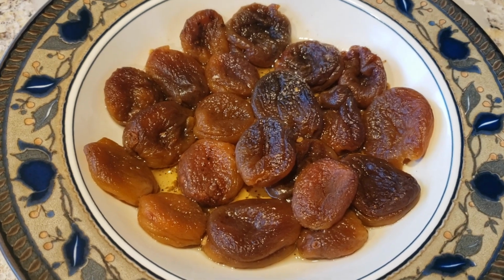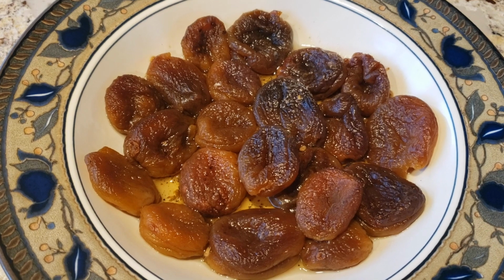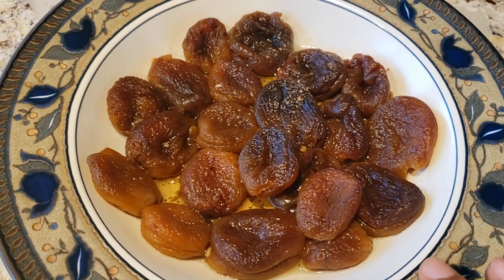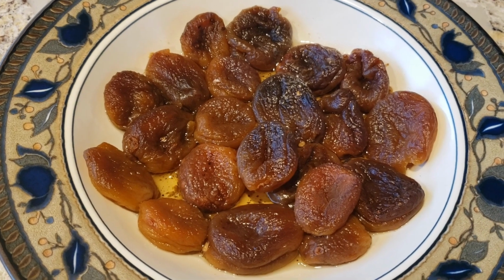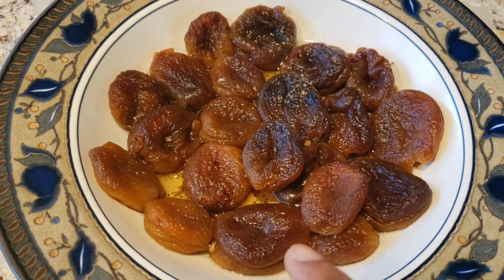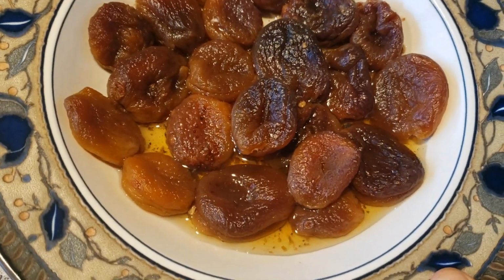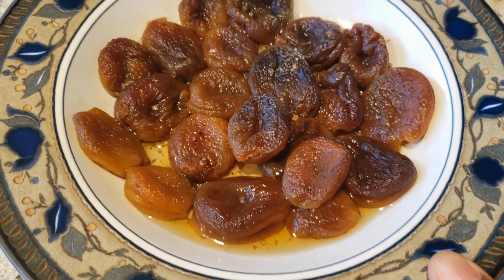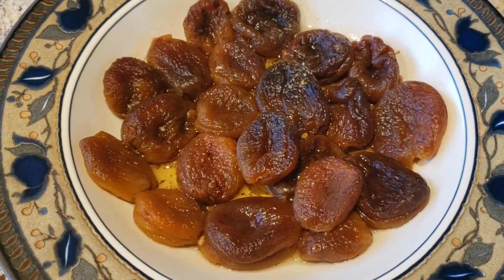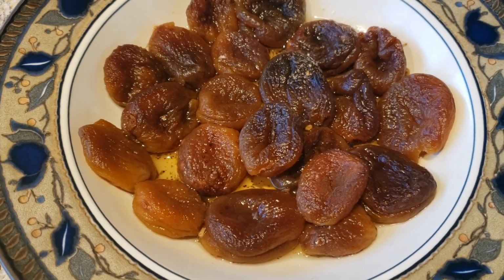So I have some apricots in here that I added a little bit of water to, heated it up, and then let it sit around for a couple of hours to soak so that the dried apricots were completely rehydrated. All the water was covering them, and now you can see there's only a little bit left. You can also do this on the stove top, where you just add a little bit of water and let the water evaporate and the apricots rehydrate.